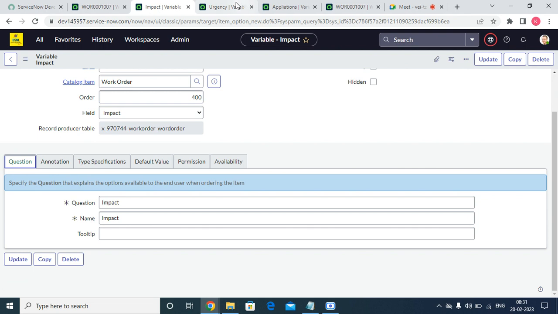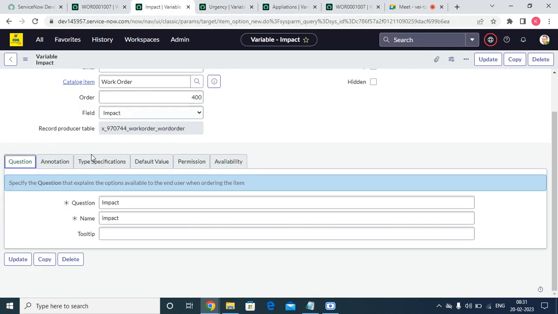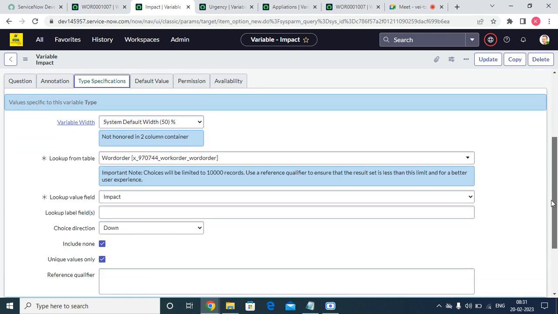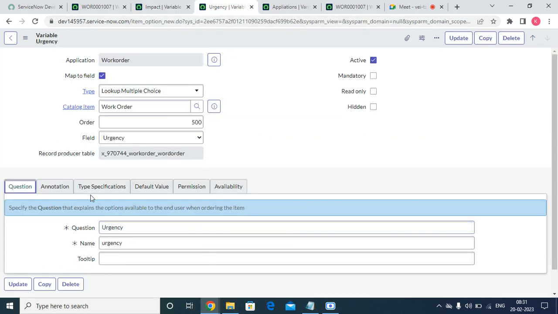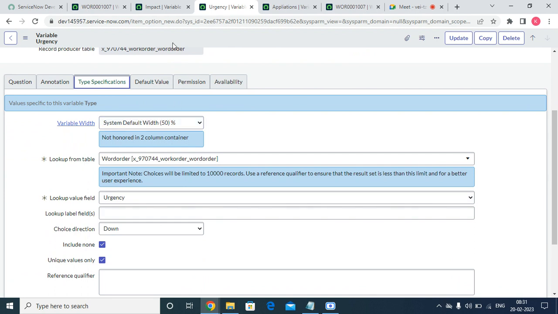And if you come to the question, impact, urgency, annotation, type specification, work order impact, value impact.